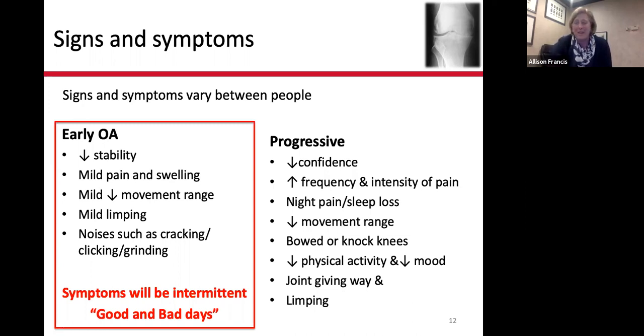You're having that pain at night, or when you roll over, it's waking you up. You may be having a lot of stiffness, even with just regular bending and stretching. We start to see these more long-term joint alignment changes. Somebody might say, oh, that one knee is really bow-legged or knock-kneed, and people start to not be able to participate in the sports or the activities that they liked before. And some people will say that the joint is giving way, or they're really noticing a limp.